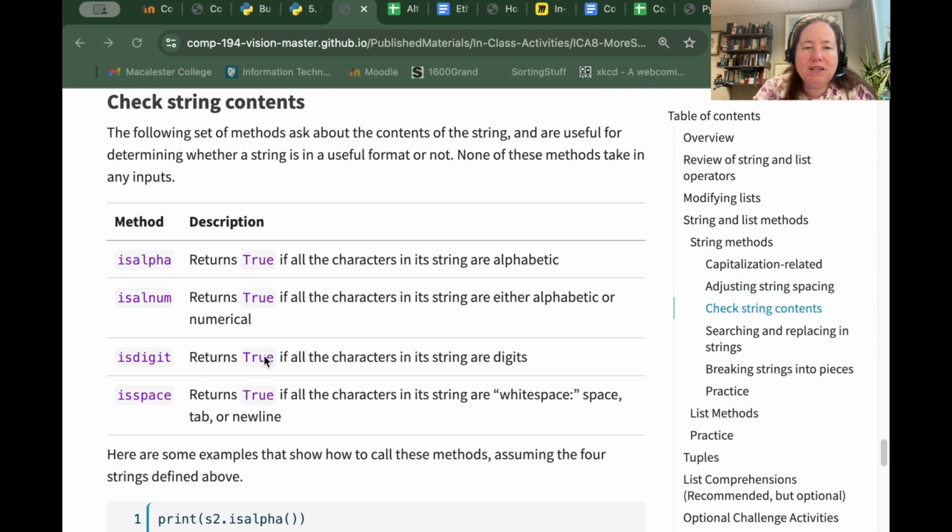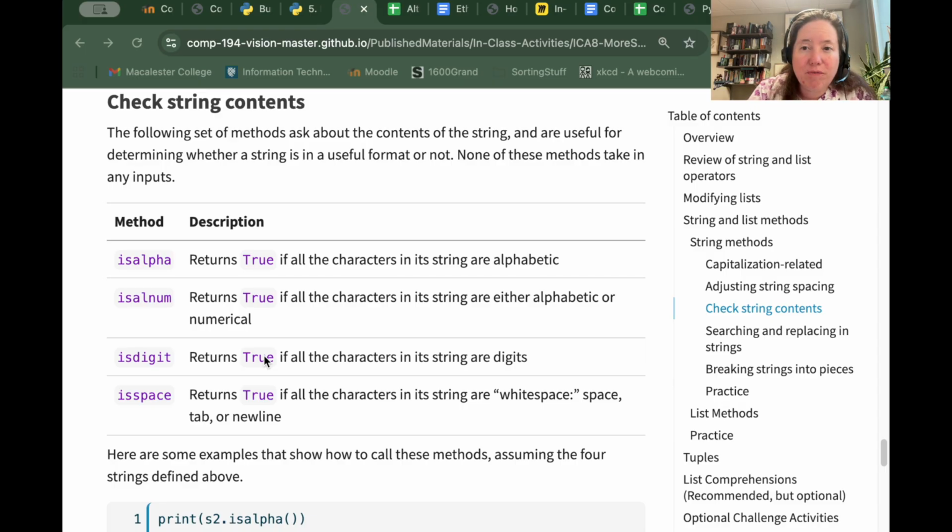All right, there are a set of methods that let us check the contents of a string. I pointed these out before. The only four we really are going to care much about are these ones. isalpha lets you know if a string is all alphabetic. isalnum, if it's all alphabetic or numeric. isdigit lets you know if a string is made up entirely of digits.